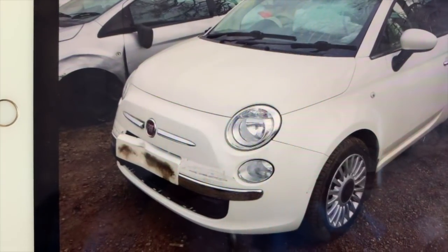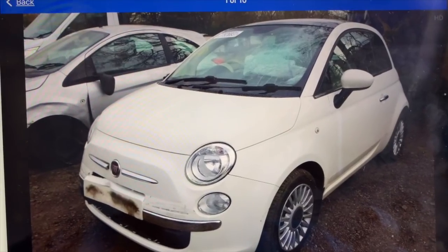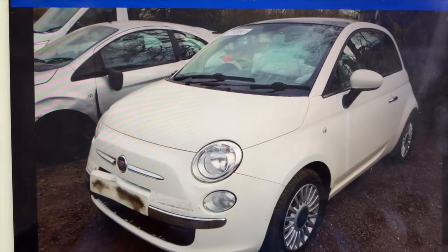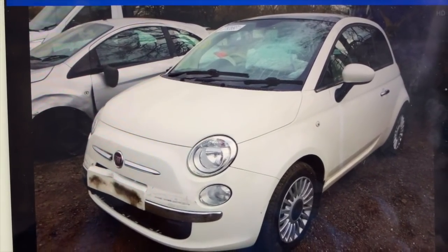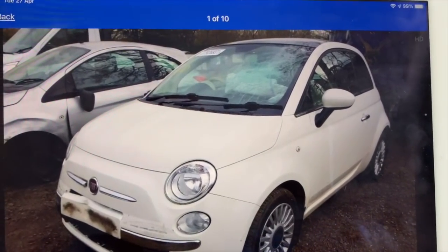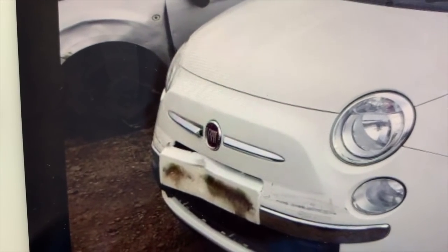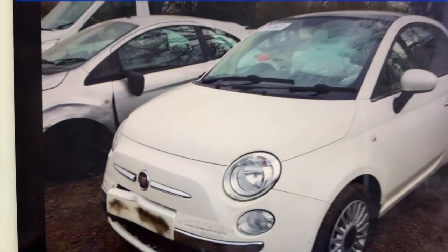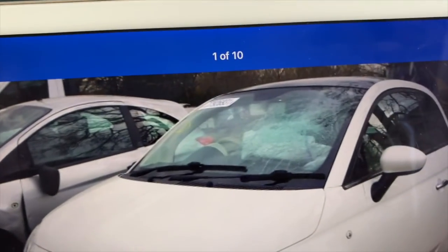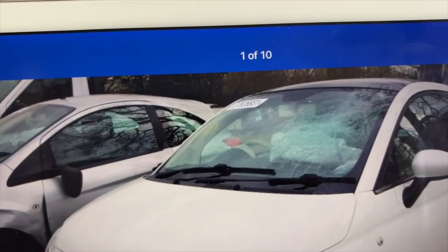So we've got here a white one. I can't remember what reg this is, but when I broke up Project Cooey, I've got the airbag kit, dash and airbags, and I need to use that in a car, and you don't seem to get so many airbag gone ones coming up recently for some reason. So I've not bought one, but as you can see, it's had what looks like a very light front smash. I'm not sure if it's a KS. We'll come back to that in a minute, but it's just got bumper damage. But obviously, it's high enough speed or velocity to blow the airbags.